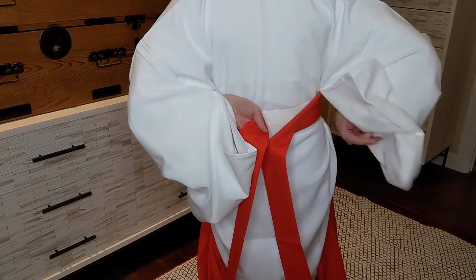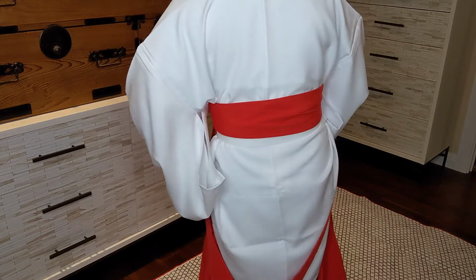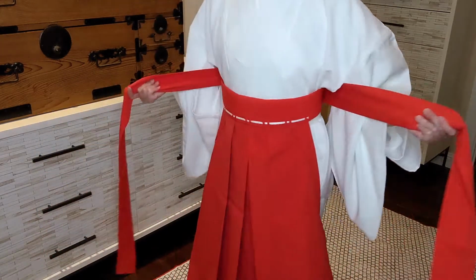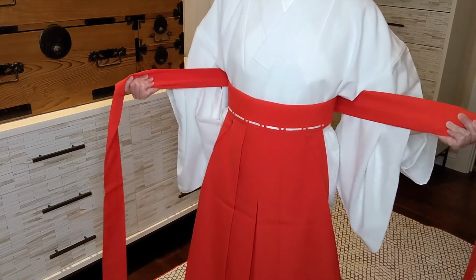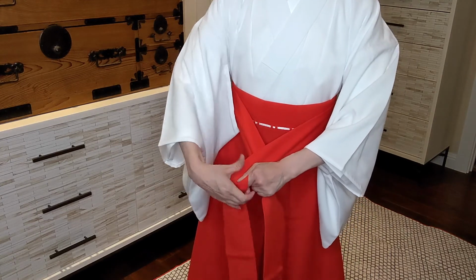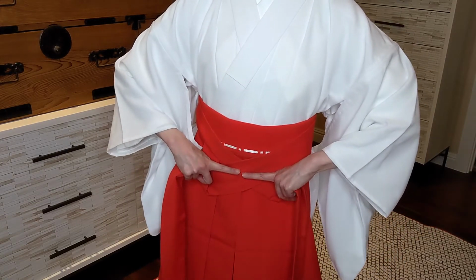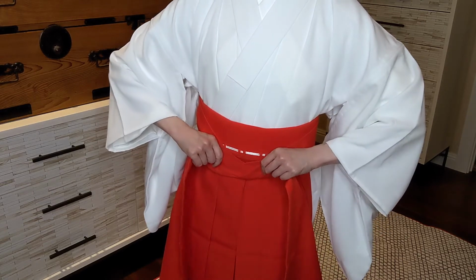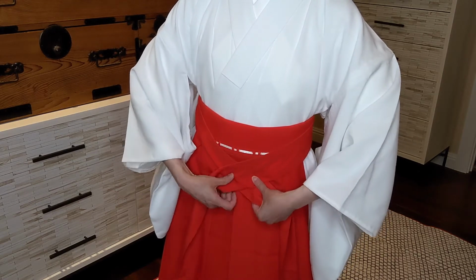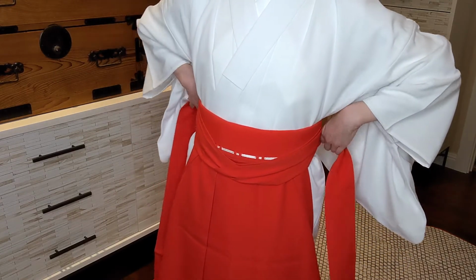and cross them. And then pull them forward. Now pull tight, make sure it's very secure. And here you want to cross again, left over right, and make an X. Then pull it down a little bit towards this area below and flip upwards. So you are making an X and then taking this and folding it upwards. And then pull the ties back to the back again.